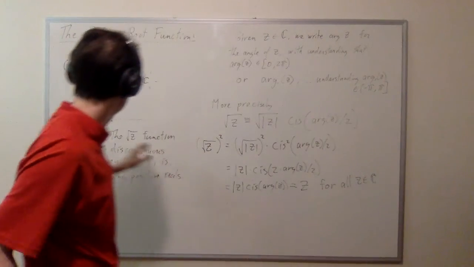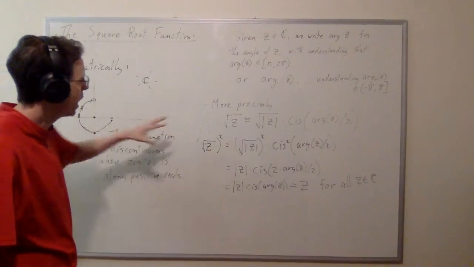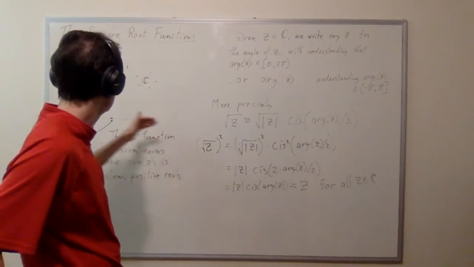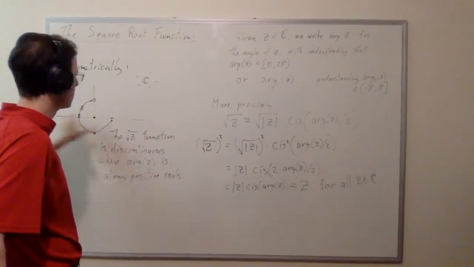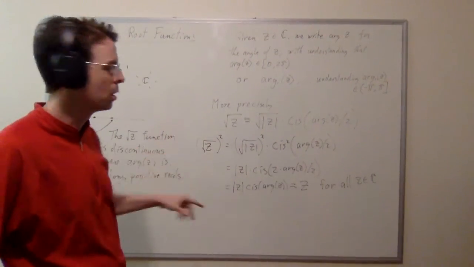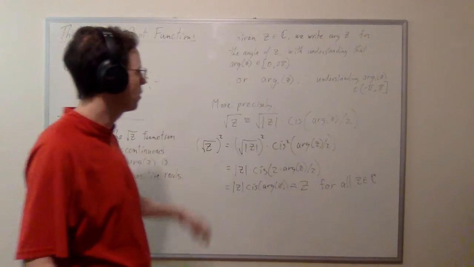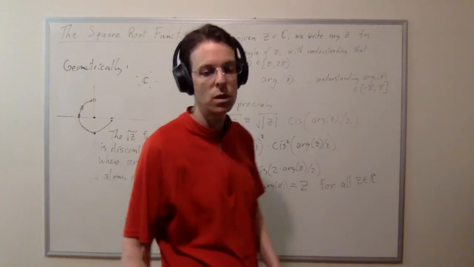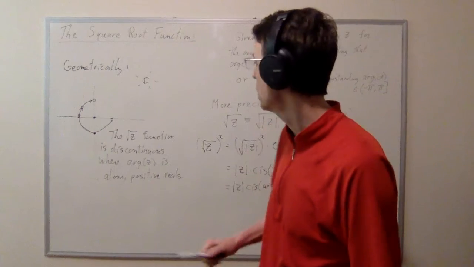So if you're absolutely in love with the positive real axis, you can repair the square root function so that it's discontinuous somewhere else, not where you're in love with those numbers. But there's no way to define the square root function so that it's continuous everywhere, and that's kind of interesting.